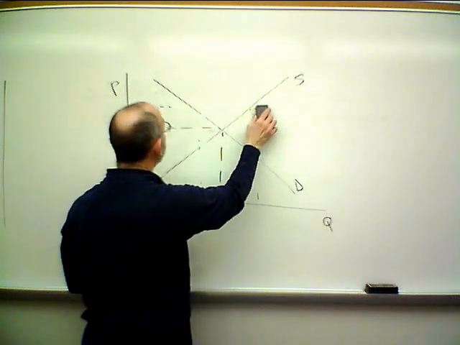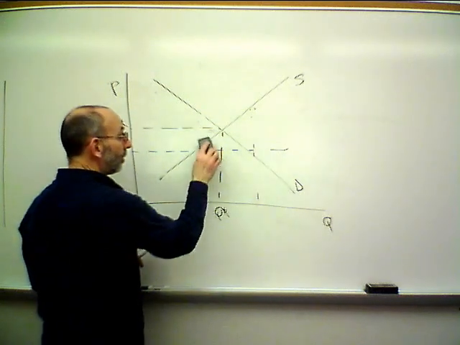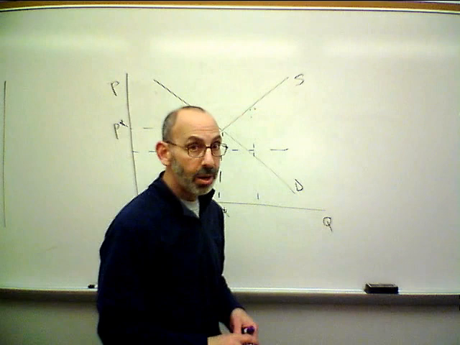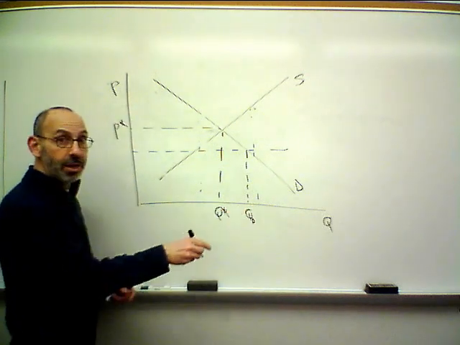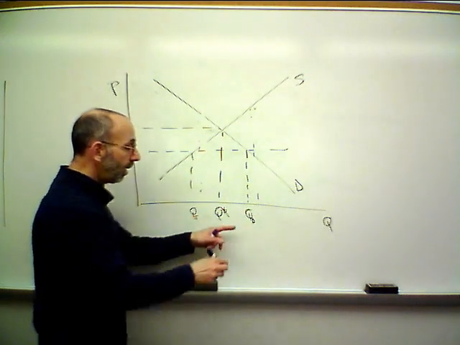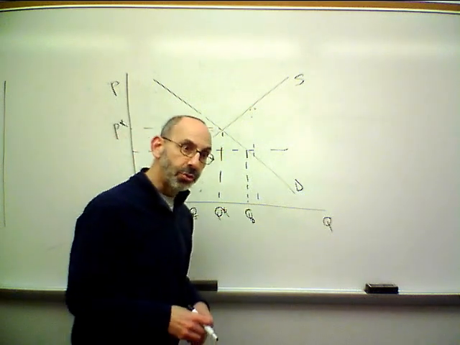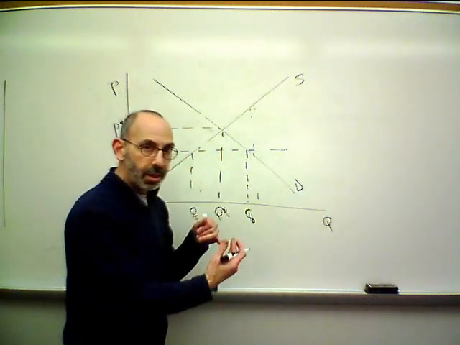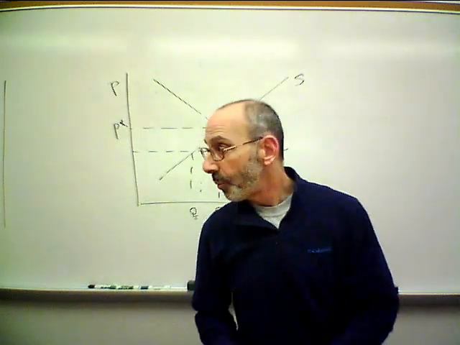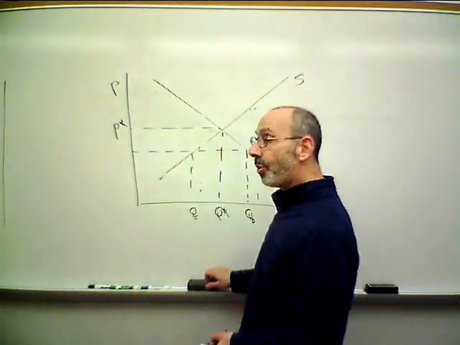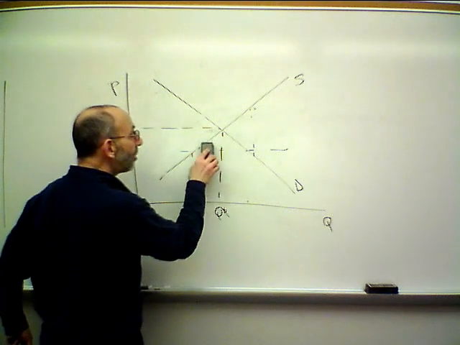The next one: what happens if we find the price is lower than P star? Price below P star, we do the same thing we did before, except this time quantity demanded is out here and quantity supplied is over here. Now quantity demanded is larger than quantity supplied, which is excess demand, or shortage. If people would like to buy more than there's adequate supply, there'll be competition amongst the consumers and they'll bid the price up until we finally get to P star and stop at equilibrium. So all things being equal, ceteris paribus, if there's no intervention in the market, we'll get to P star and stay at P star.